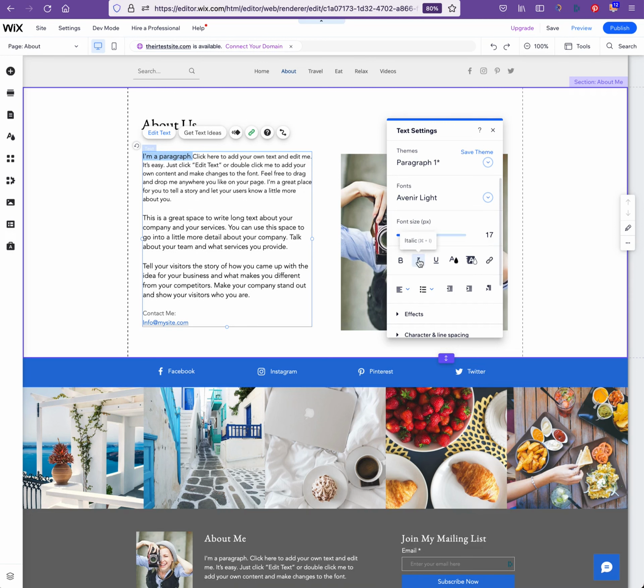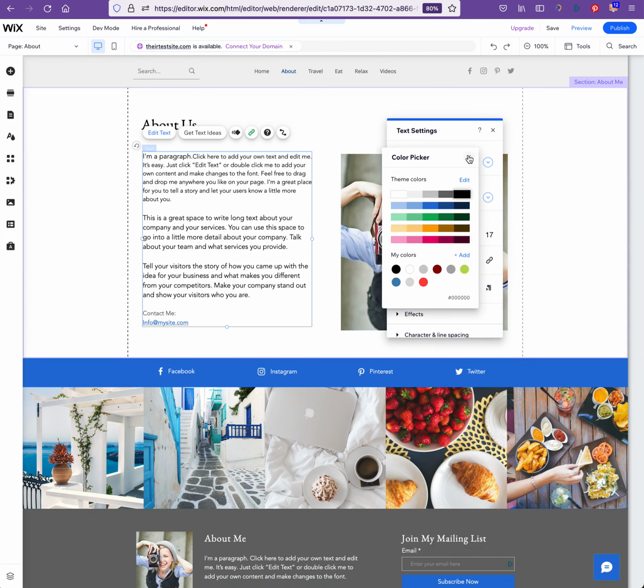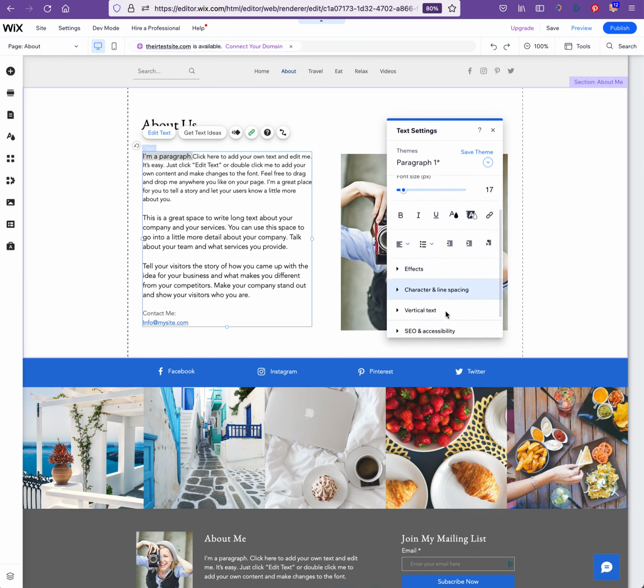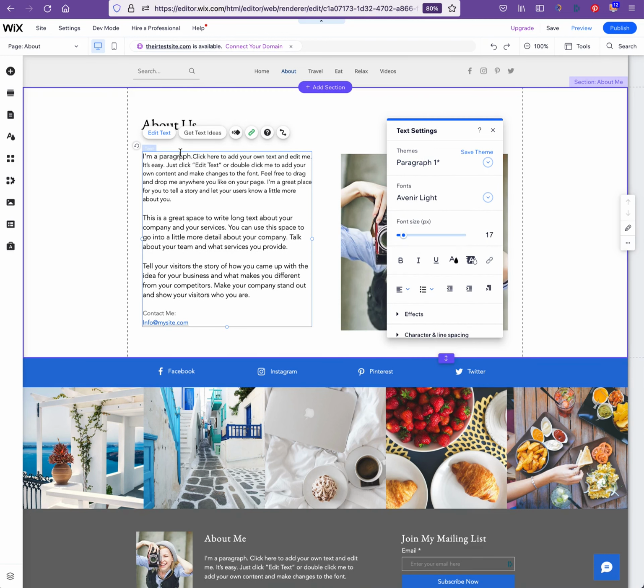You can bold, italic, underline. You can change the font color if you like. This would be the alignment, so left aligned or center aligned here. And then a little more things if you want to get into things like character and line spacing, but generally you're just going to want to edit the text here.